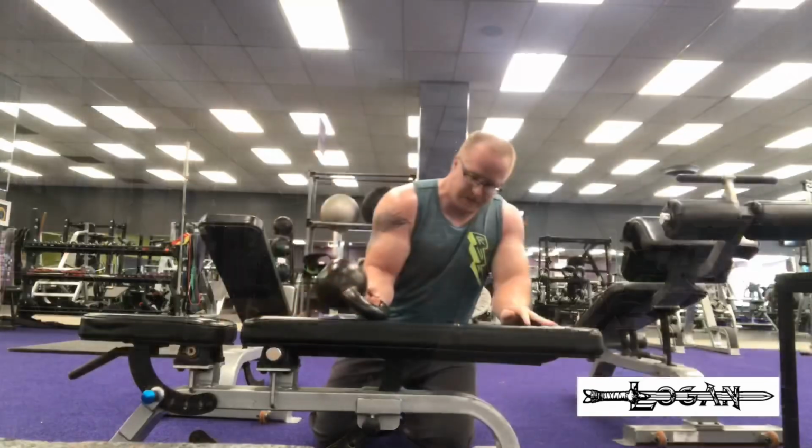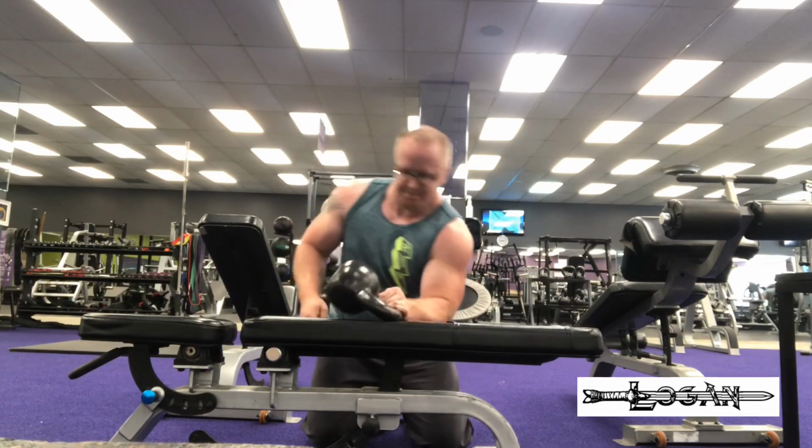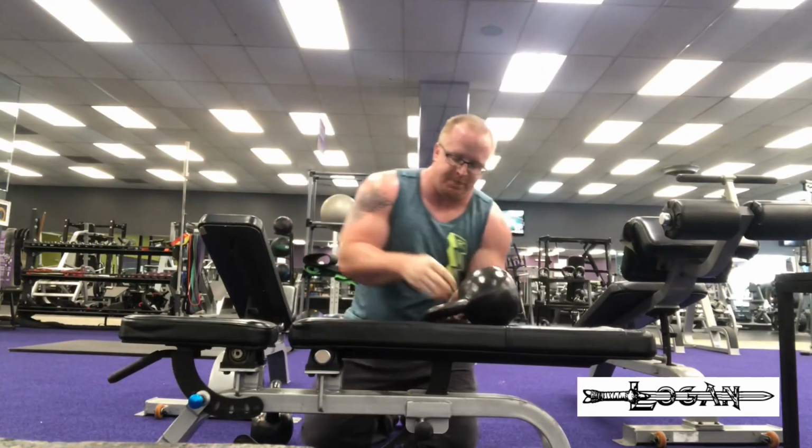A fun tool to use for pronating and supinating is a kettlebell. Here I am flipping a lighter kettlebell, and then I'll move into pronating heavier bells and then ascending heavy bells.